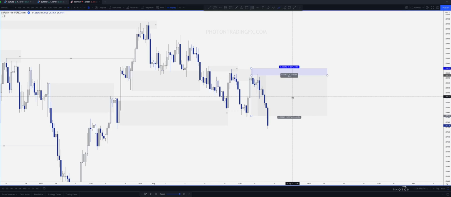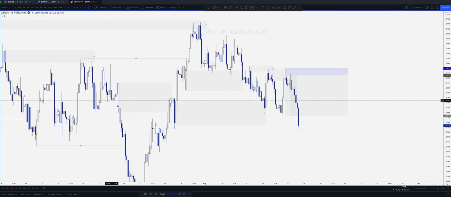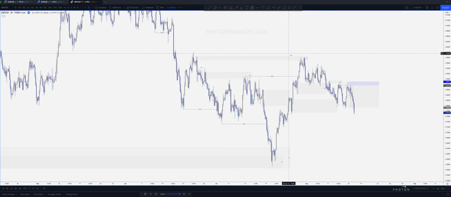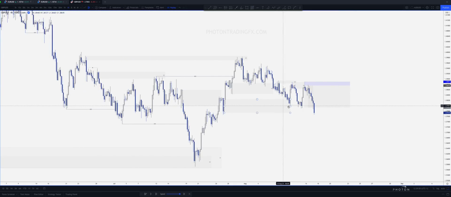Yeah, do the maths on that. It's insane. It's 60 grand, just like that. And you will see these entries occurring again and again and again when you have confidence in marking out your structure, understanding order flow, and understanding these reactions of what is going on. Anyway, I don't want to rant on too much, but I'll tell you what we'll do.